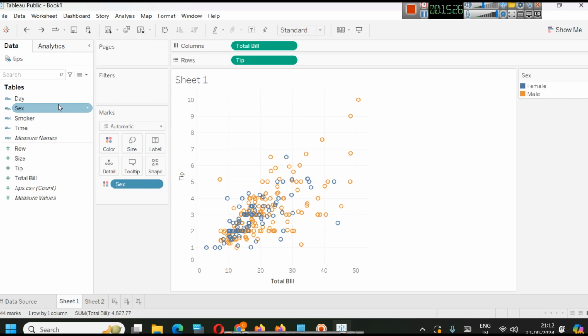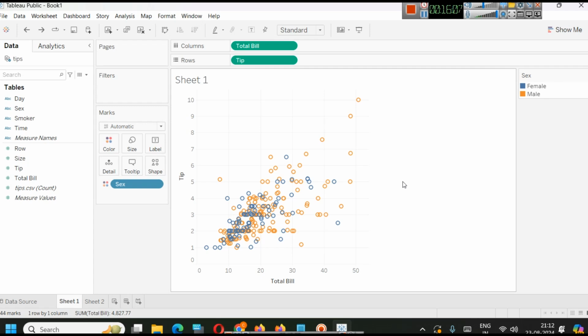Do you agree or not? Yeah, it is. Right? Yeah, the male tendency to tip is higher. Exactly. So, if suppose we did not see any difference, or we do not see any significant change, in that case, obviously, there is something called machine learning that we do after data analysis. In machine learning, while creating your models, do you want to consider this variable or not? That is something that will be discussed later.